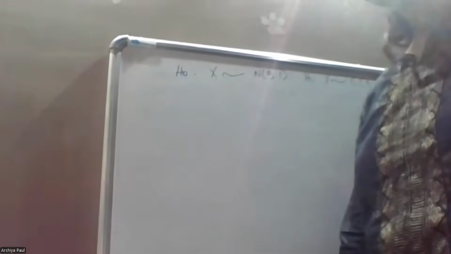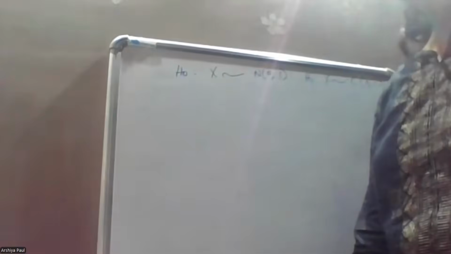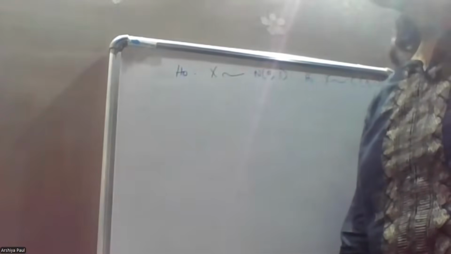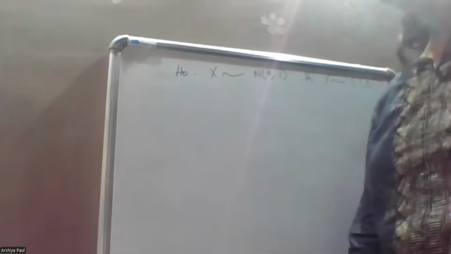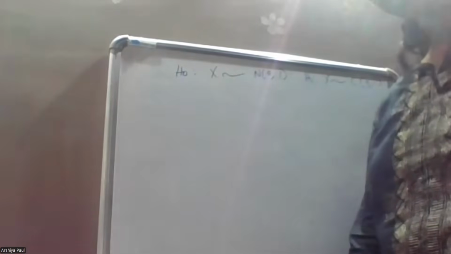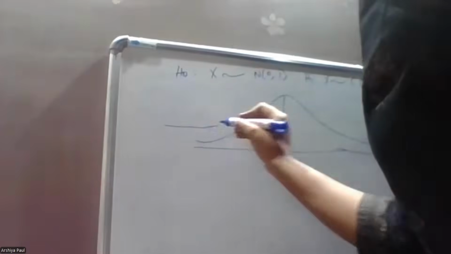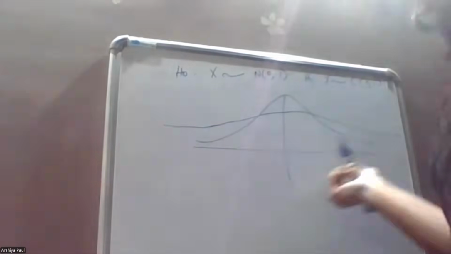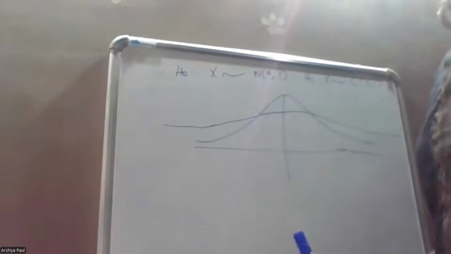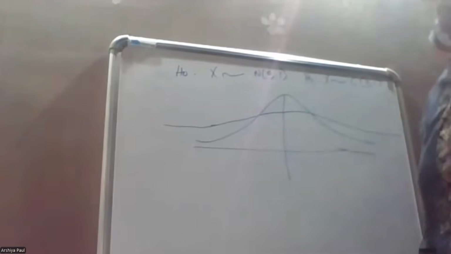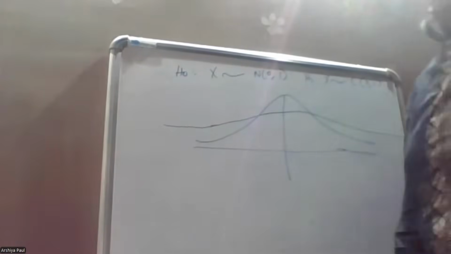You don't have any prior idea about the data and you want to perform a non-parametric test. Normal and Cauchy look the same, but do you know where they differ? If I have a standard normal distribution like this, then a Cauchy distribution would look like this. They both are symmetric, bell-shaped, and they differ in their tails, right? Yes, as you have drawn the picture. So there is a test that can discriminate distributions based on their tails.